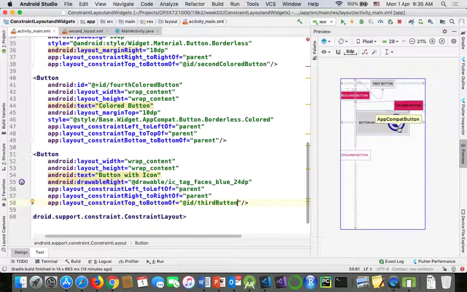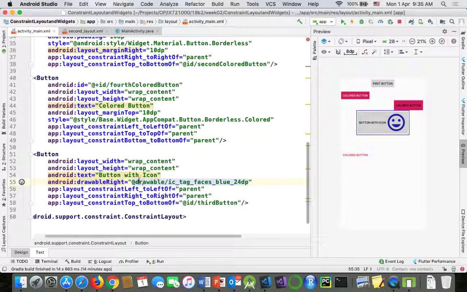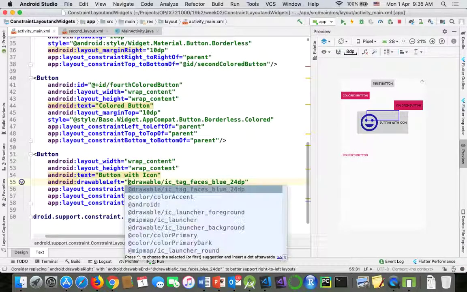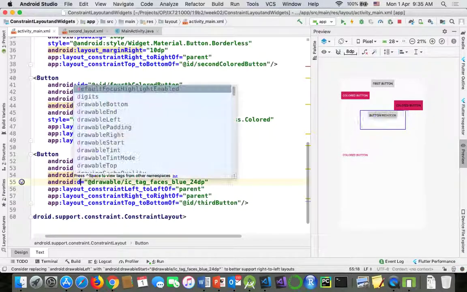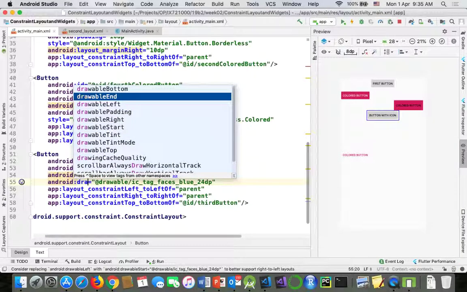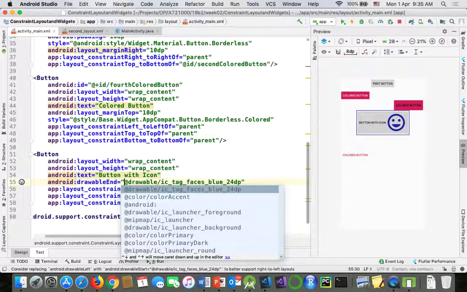Okay, so we can play with that. We can say that drawable left, it will go to the left. If we say drawable end, again it is going to the right side. This one is end, and this is start.